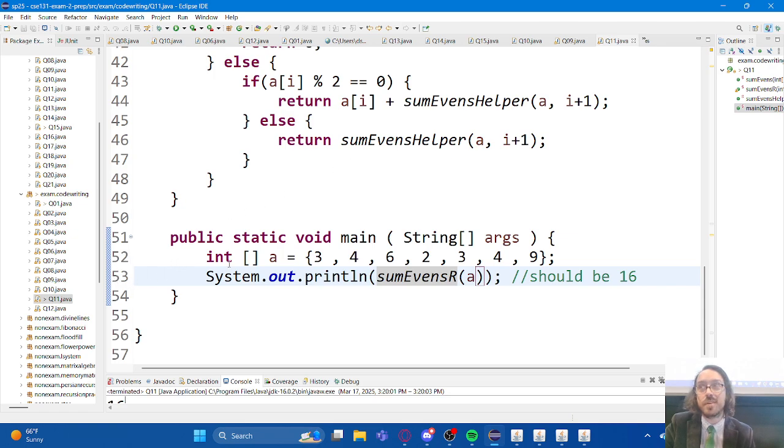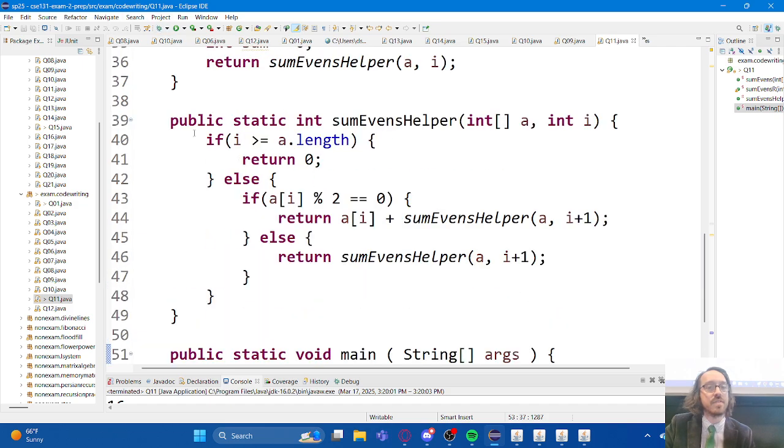But I think it's worth either running this through the debugger or working it through the substitution method, or maybe even both, just to really solidify how this is working from a recursive perspective. I'm going to use the debugger. I feel like I haven't used the debugger enough in this review session. I was using it a ton last session. So let's run this one through the debugger and make sure we understand exactly how this recursive method is working.